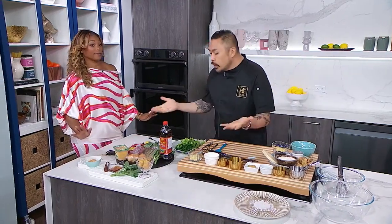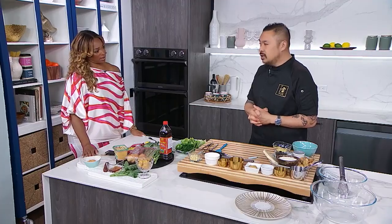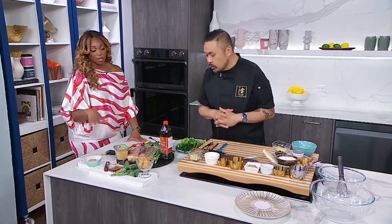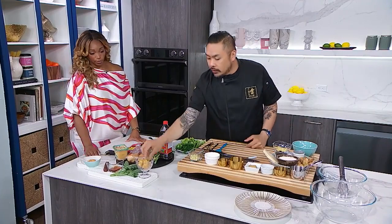Okay, so good. We're going to show people how to do it with the ingredients that we have here that are different for people, but they've probably had it at some point, never prepared at home. See, Colin's okay with it. So let's talk about the ingredients that we're putting in here that you may be introducing some folks to. So here we've got tofu puffs.